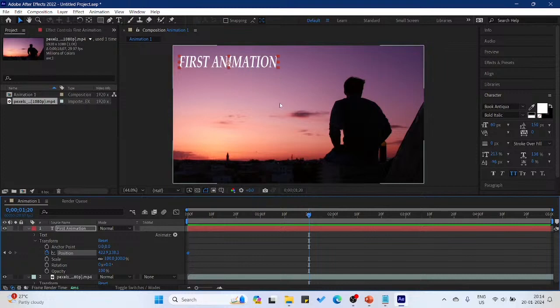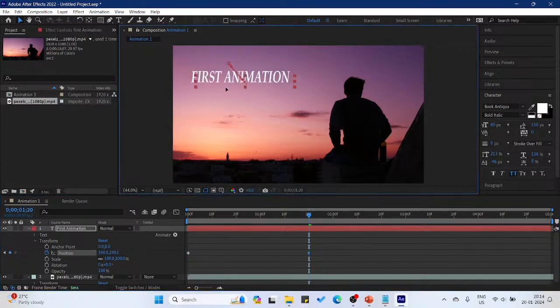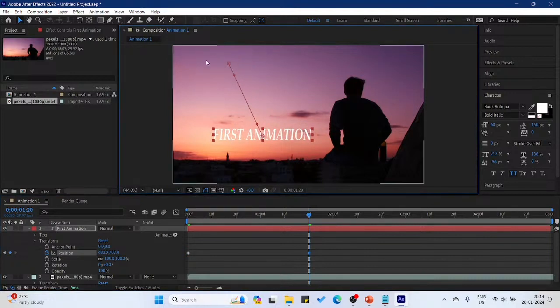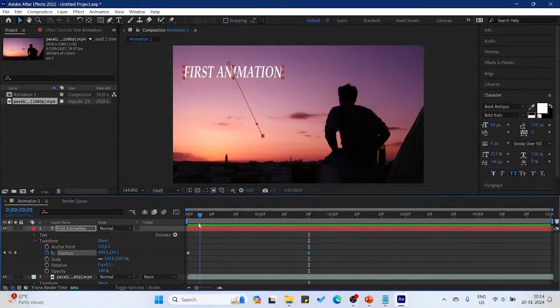So after 1 second 20 frames, this text should be visible here. Now at the start of the text, you can see that a small line has been displayed here. This is the starting point which we set up earlier for the video starting. So when the video starts, the text will appear here. Afterwards, when the desired frame has been selected, it will appear here. So our keyframe has been set for position. Let's see how it goes.